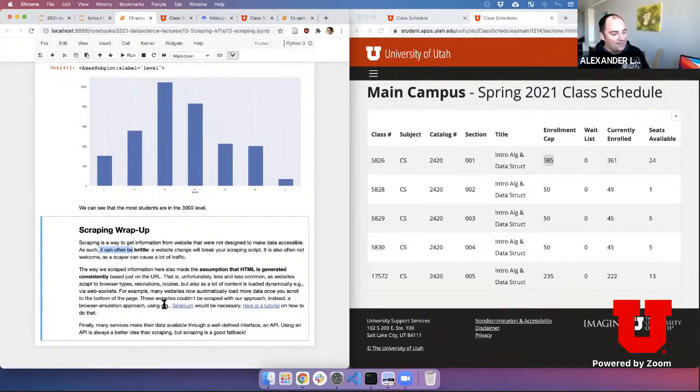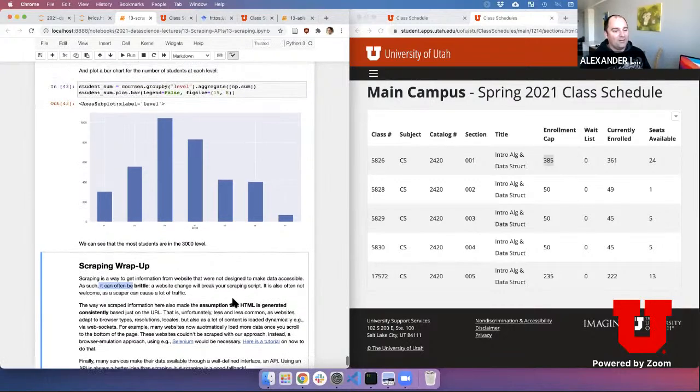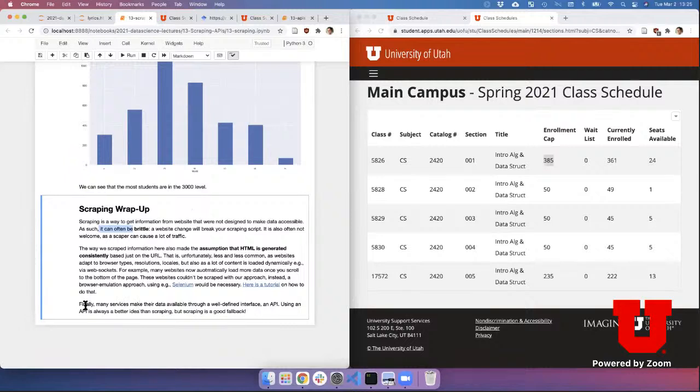There are other tools like Selenium. Selenium is a browser automation tool that actually uses Chrome to access the website. Then you can do everything that you can do in a browser. So you could even scrape something like Twitter with a tool like Selenium, but I don't want to go into the details. If you need that for your project, there's a tutorial, but the gist of it is very similar to what you've had before. You just look at the HTML, identify the unique characteristics, classes, IDs, elements, and then extract that information.